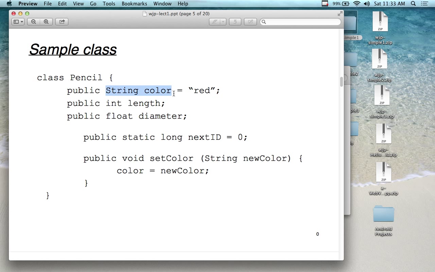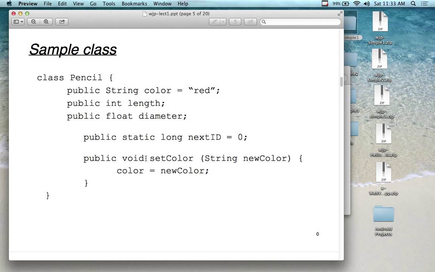So what do we have here? We have 1, 2, 3 variables, 3 data members, and here we use quotation marks because it is a string. If it was a character, it would be a single quote, and we would have char as the data type for this variable. And then we know these are methods here. Well, this is not a method. This is another piece of data. We have one method in here. Here's a method. A method is a function.